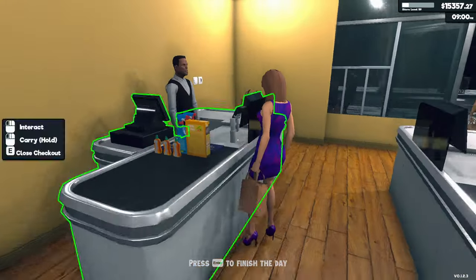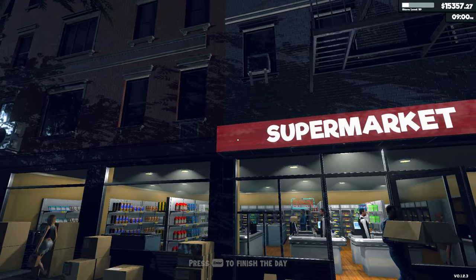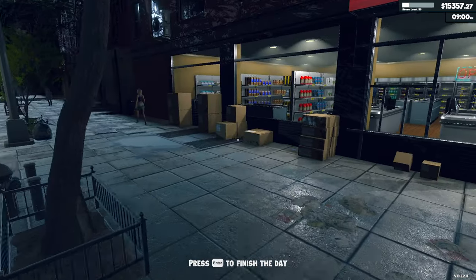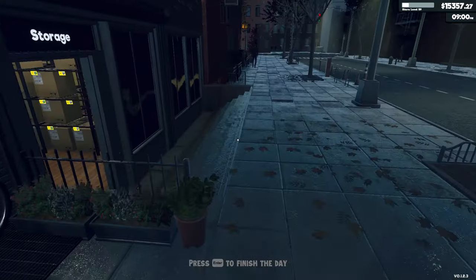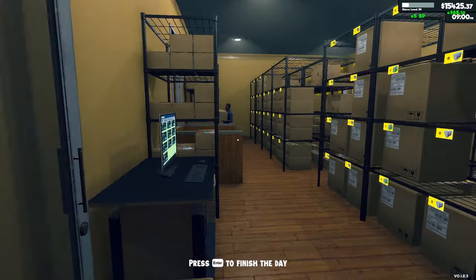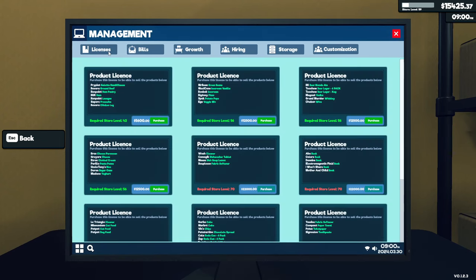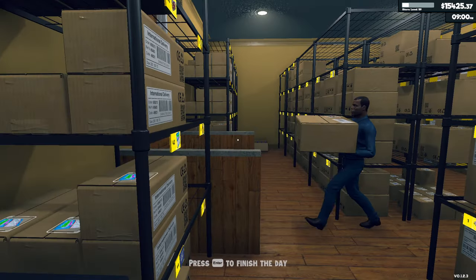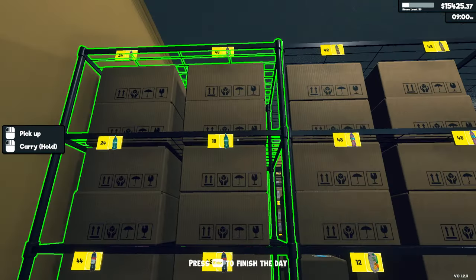And also, like, the game's... Hello, Smelly. The game's been out for quite a while, and we still can't customize this. Which seems... I don't know. Odd. I suppose if you're playing the game, it's only really streamers and stuff that are going to really want that, isn't it? And these haven't gone down in price. So 12,500 for a product license with, what, 6 items. It's too much. But yeah, obviously this is just my opinion.